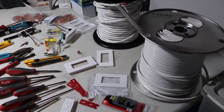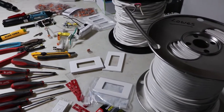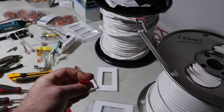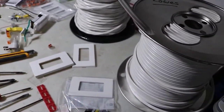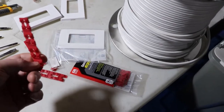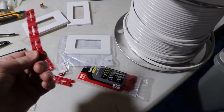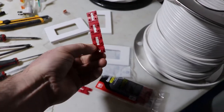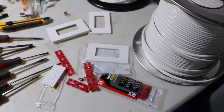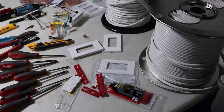If you're having trouble getting your switches to lay flat because they're too recessed, you can use these Legos from Gardner Bender. You can fold them and build it out. You just slip that over the screw. You can just tear off whatever height you need. So that's handy.